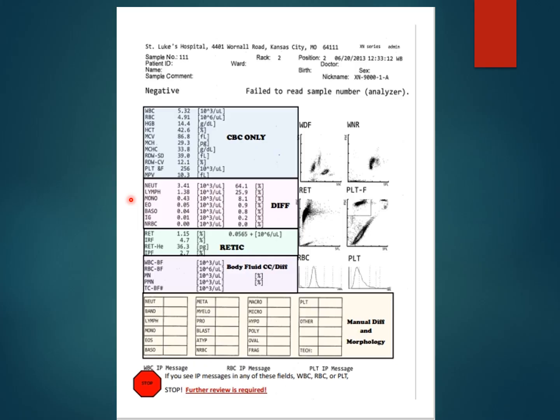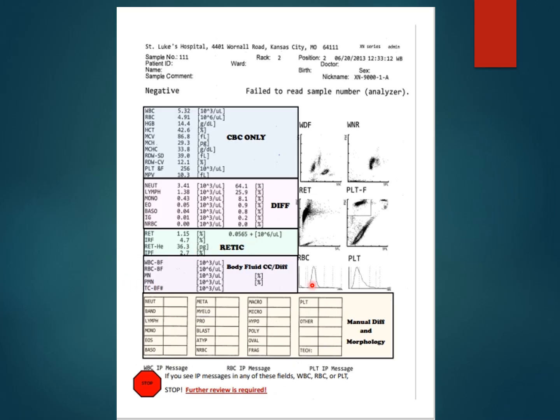populations that are present. So we have neutrophils, lymphocytes, monocytes, eosinophils, basophils, immature granulocytes, and our nucleated red blood cells, which are put underneath the differential because they can sometimes be mistaken by our automated system for red or for white blood cells. So we have to visualize them and quantitate them. And then of course we have our reticulocyte portion, which counts our reticulocytes.